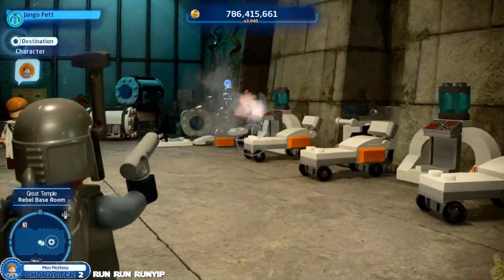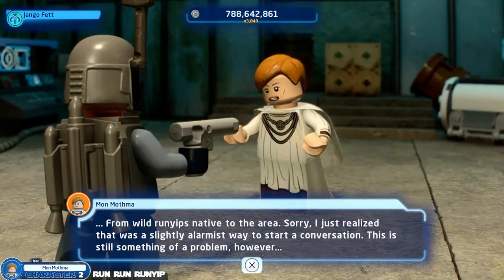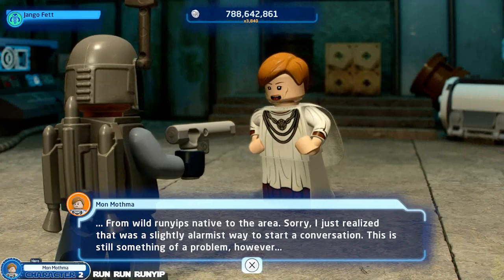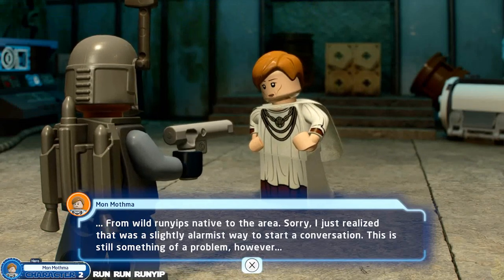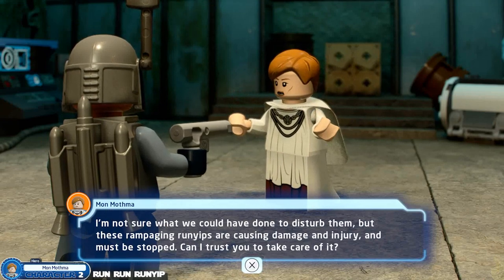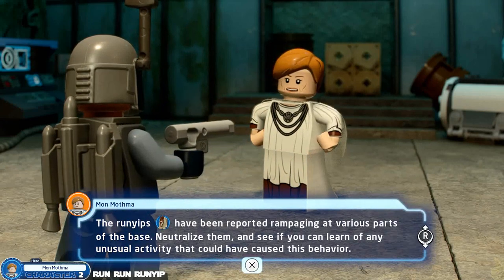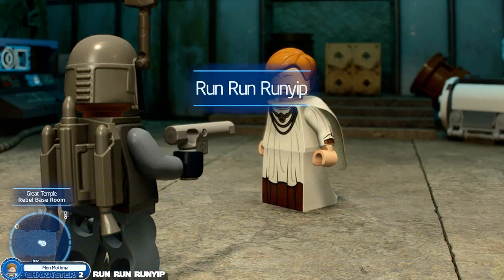We're going to go ahead and have a quick talk with the doc here, who I think she's a doc, Mothma. Hopefully I'm saying that right. We're going to be tasked with running around and finding 3 of these Runyips that are scattered throughout, sort of disturbing or menacing the people nearby. So we're going to follow the markers to find all 3.